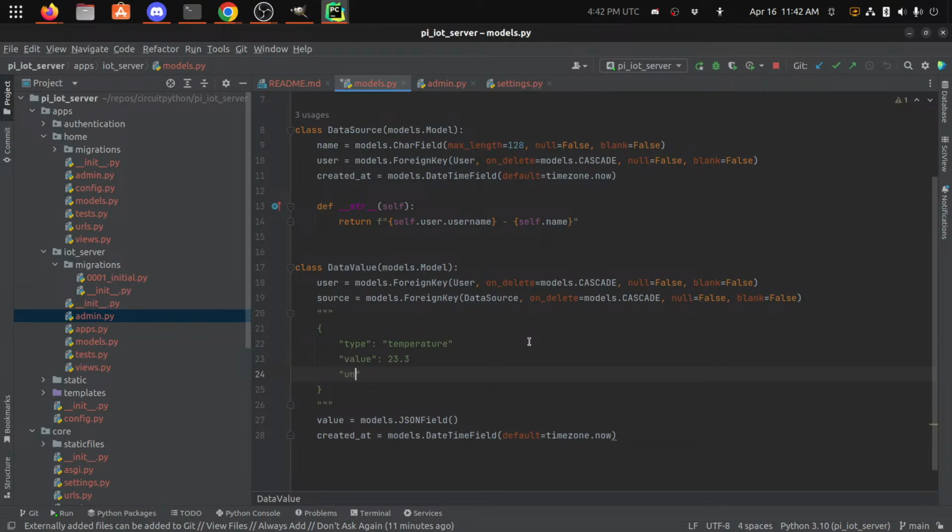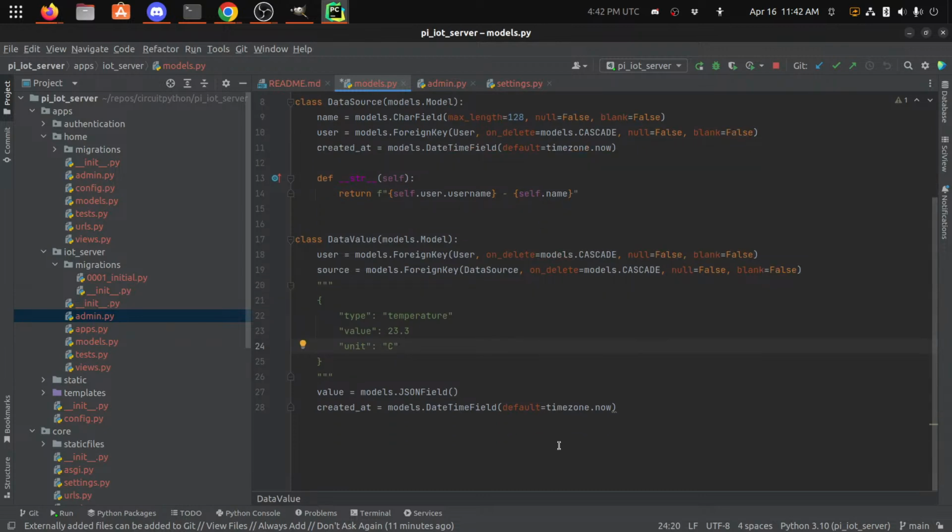I think we should maybe also have units, and this would be like C or whatever, right? So do we want anything else on data value?